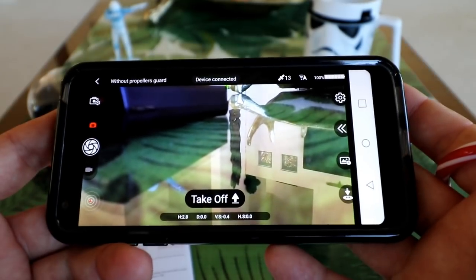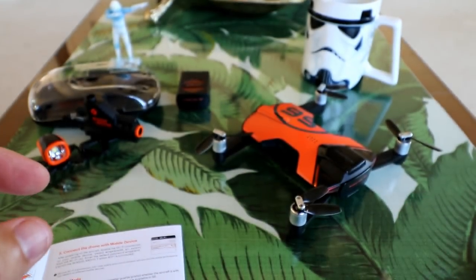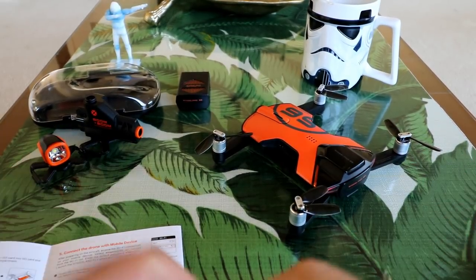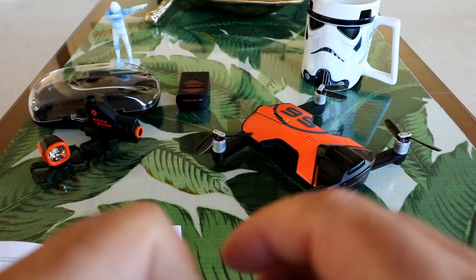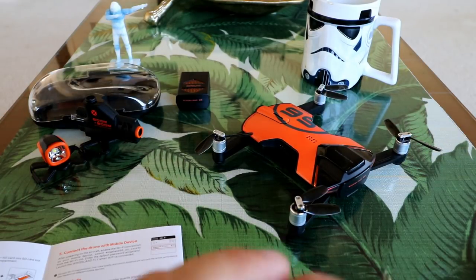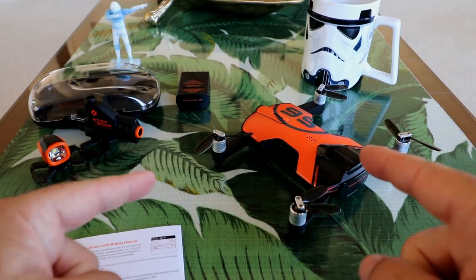And you've got all the information right here. So really anxious to fly this, guys. This is gonna be great. So let me power this off, charge everything back up, get out there and do our flight test. I'll film everything. I'll have video of it up on the screen. I'll have line of sight video and everything. We got two batteries to fly it with. So we're gonna go through everything on this one and have some fun.